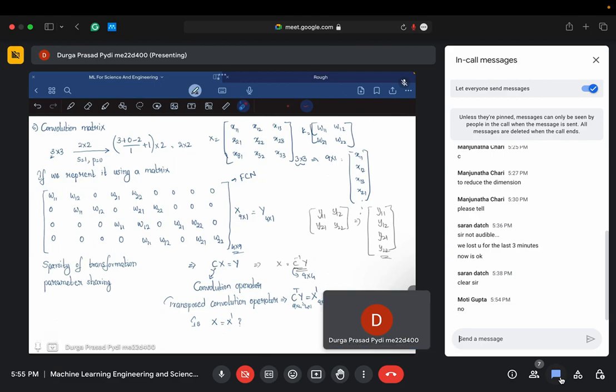There is a question. In the assignment, question number 8, we are getting a real number. Yeah, you'll get a real number. So what was your question? You are asking to make the output size 14 by 14 where the input is 7 by 7 and the kernel size is 3 by 3. Okay. So what are the stride and padding values? Yeah, we'll come to that. We'll come to that.